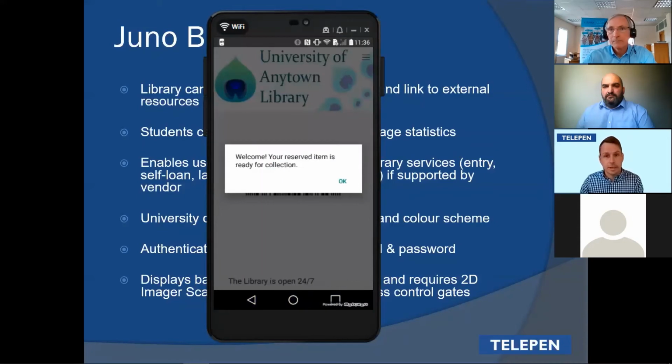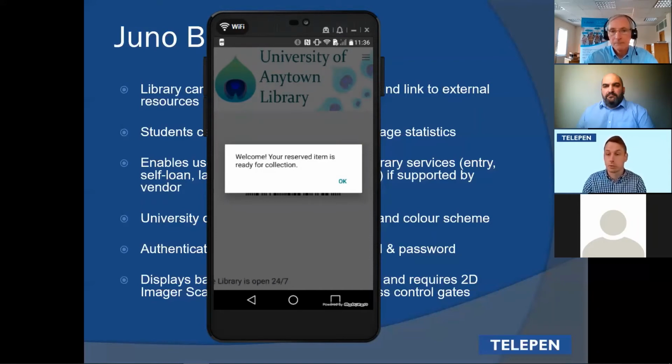And straight in. So it's all customizable. So the screen you may momentarily have seen there with the Juno Buddy emblem and the loading on the screen, that could be customized. So that could show your university logo or your library name as it's loading. And then we're straight in here, and you can see a welcome message for me. So this is fully available by your library.